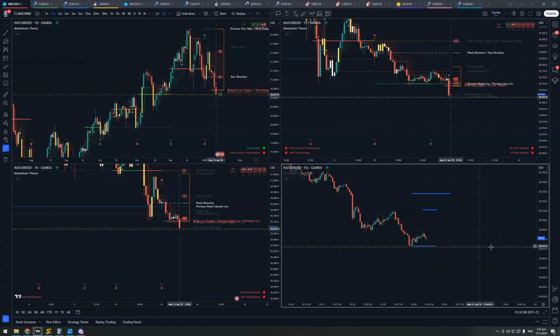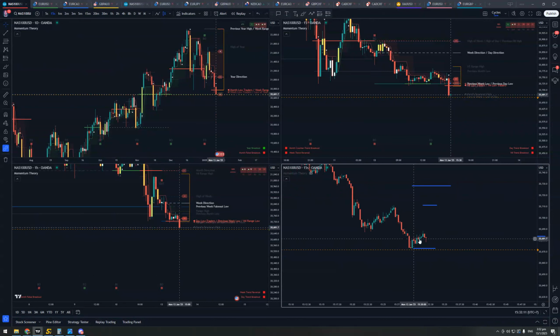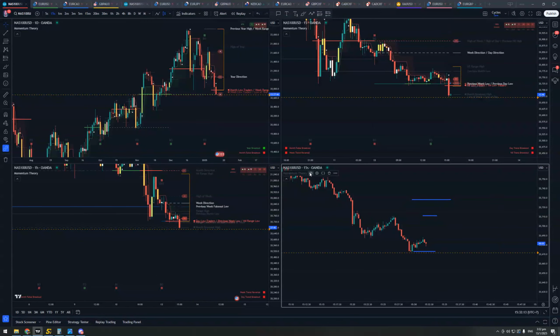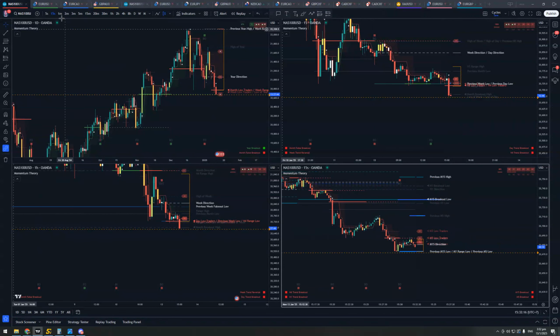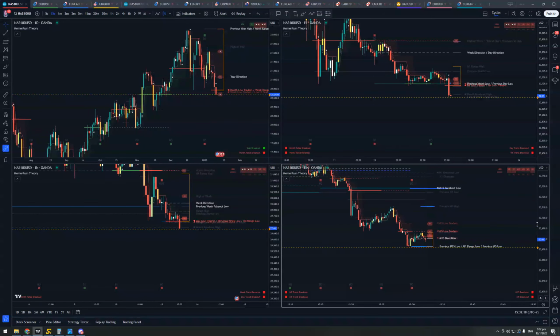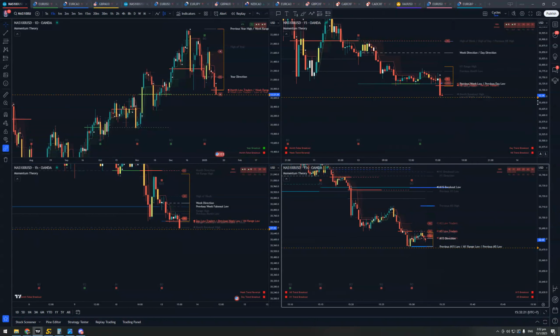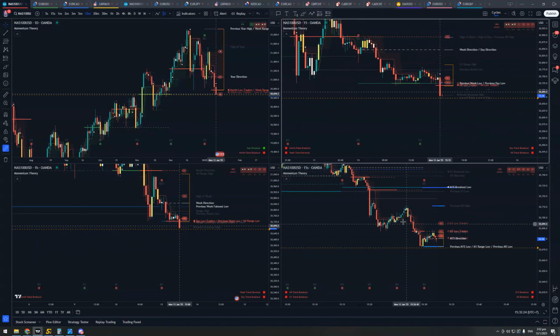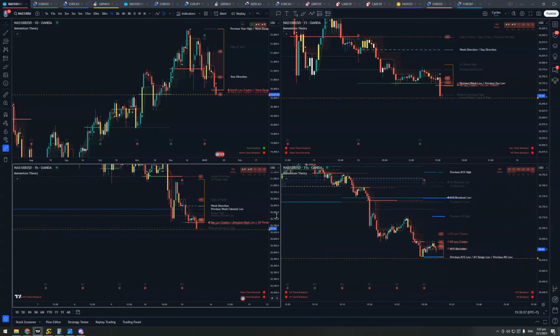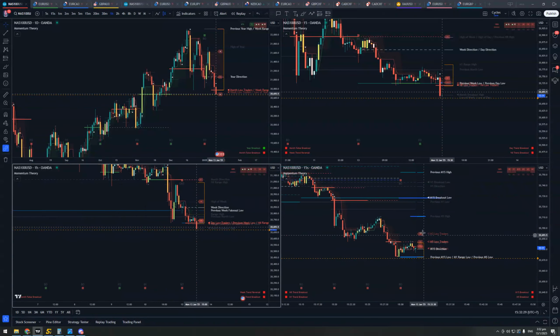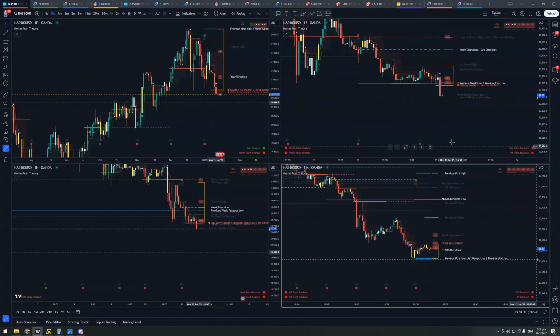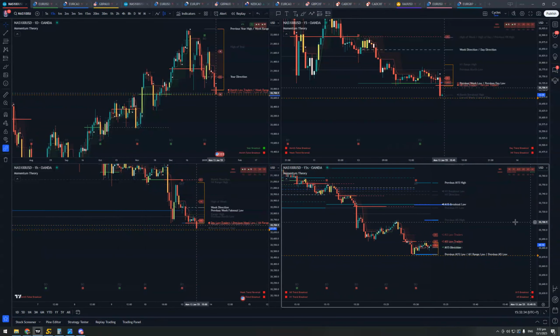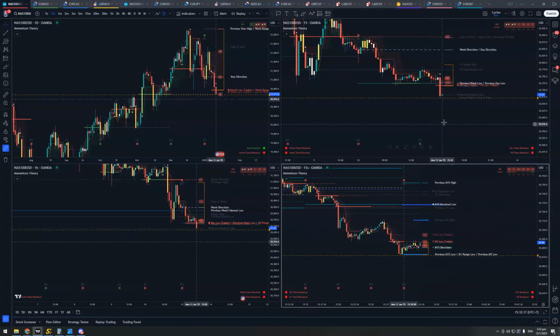I don't find trading by looking at patterns or counting pushes and stuff like that very efficient. The second you start switching time frames, your levels all completely change. Your patterns all completely change. So I don't like to trade like that. I like to look at levels and just look for candles to close at those levels. And so the only variable for me is how much I risk per time frame. So on the M15, I'm risking 1%. And then when I drop down to lower time frames, I go down to 0.1%.